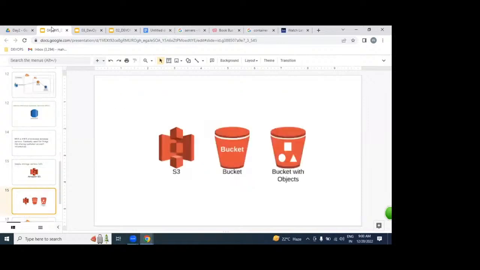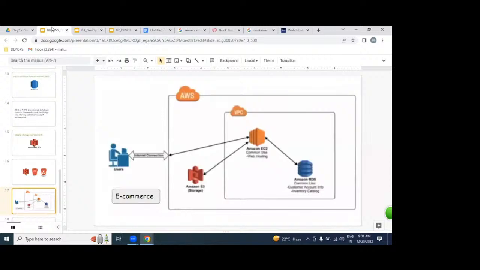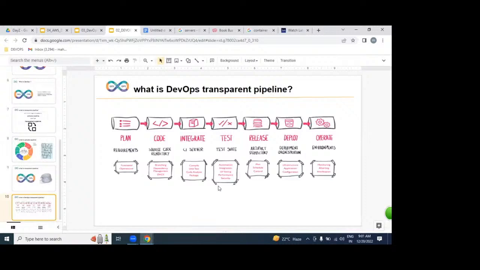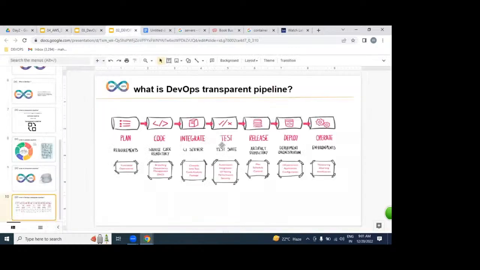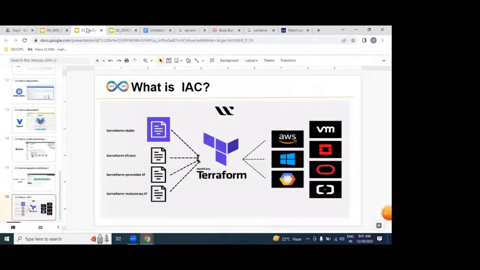So with the help of all these services, we can get infrastructure, whether network, storage, or database. On top of this infrastructure, we are going to implement our DevOps process. I'll repeat this point: by using AWS, we get this infrastructure. On top of it, we implement an automated, transparent pipeline using DevOps, and for that we use this tool stack.